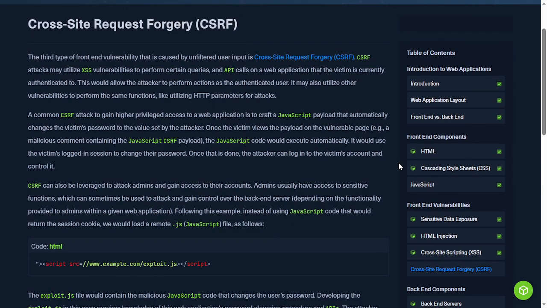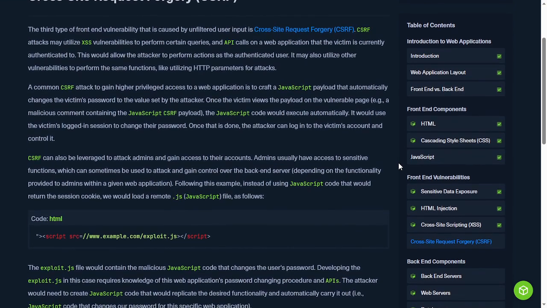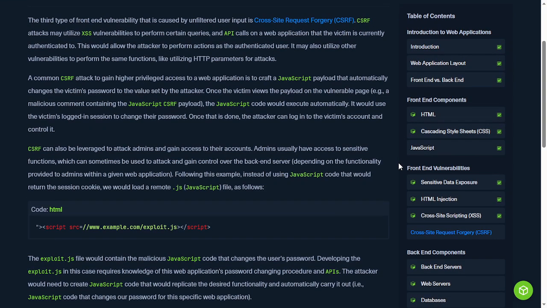And the last of the front-end vulnerabilities here, cross-site request forgery, CSRF. The third type of front-end vulnerability that is caused by unfiltered user input is cross-site request forgery, CSRF.